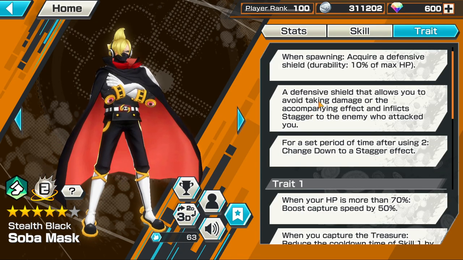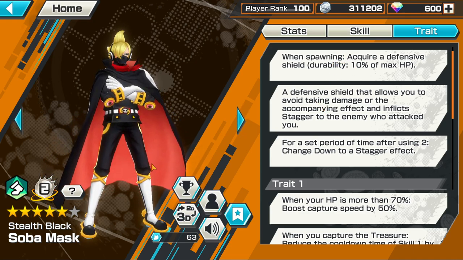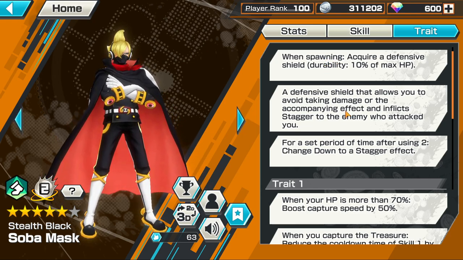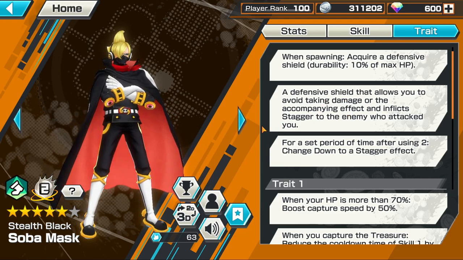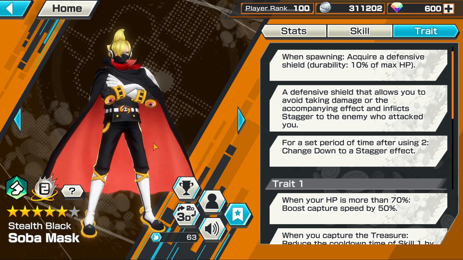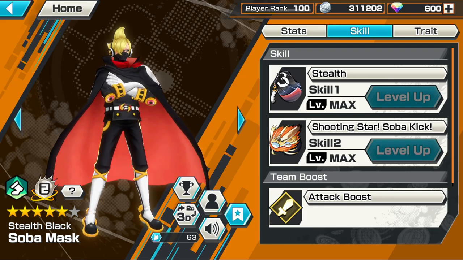So as you can see, the first and second trait pretty much give him a little shield that scales off his HP. And that shield is what makes him pretty annoying. It's kind of like Uta's shield, if you've seen that, very similar, but pair that with his invisibility and it makes for a really toxic runner. But yeah, we're going to be checking out Niemad's Boost 4 Soba Mask and see how he does in League Battle.